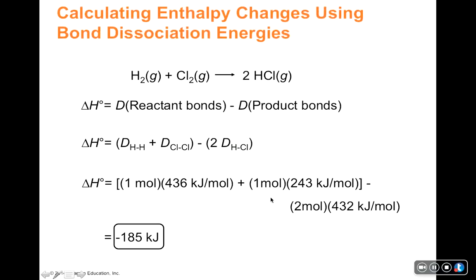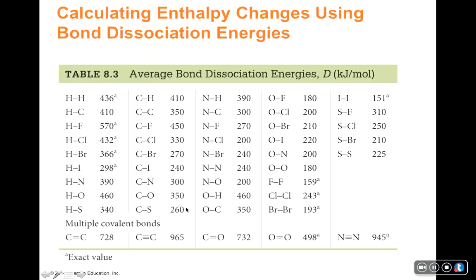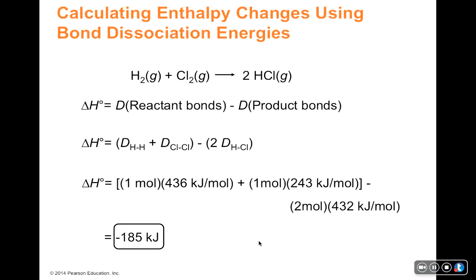So that's where we get these values from. Just in terms of reading, you need to be able to read this off the table. And then HCl is right here. So 432 kilojoules per mole for the HCl. Notice at the bottom that it's possible for you to dissociate multiple bonds, so pay attention to that if you happen to have those in the compounds that you're dealing with. Make sure you're just reading the correct one.